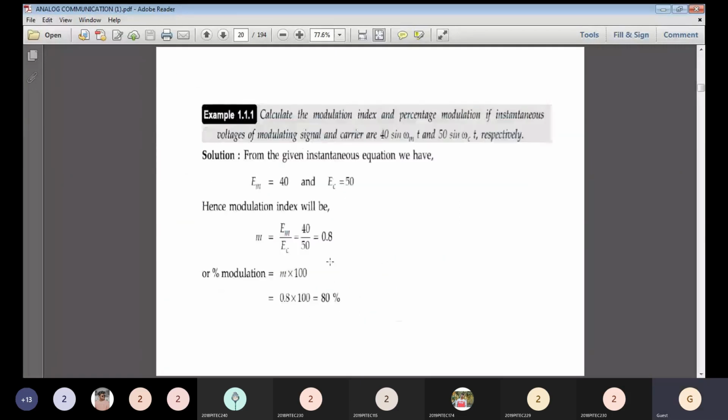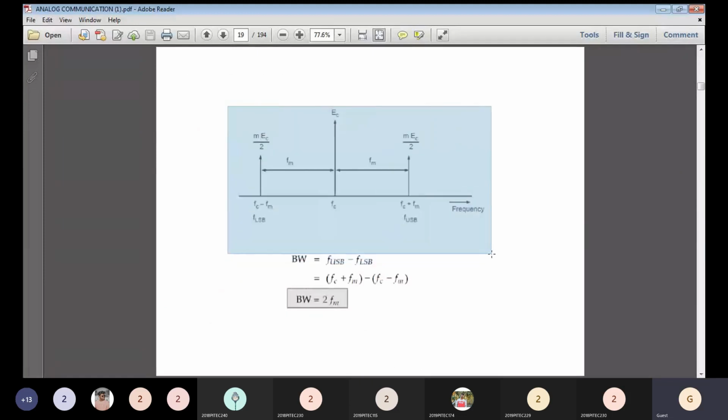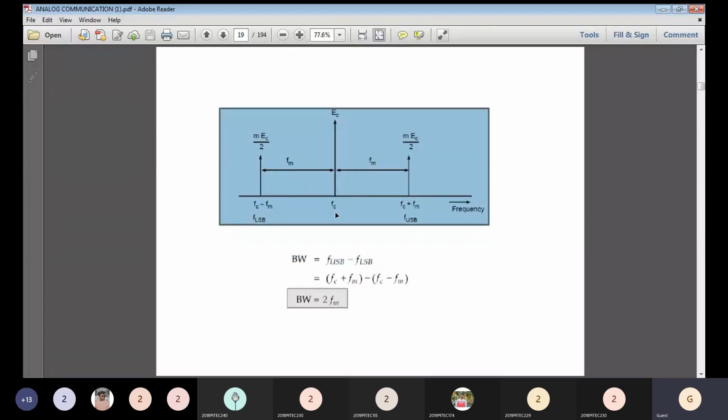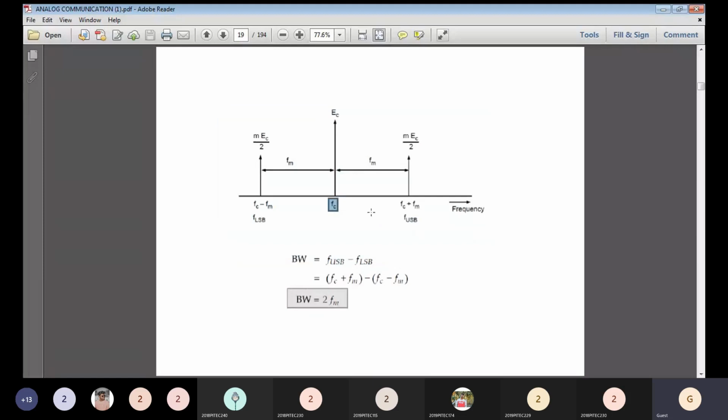So after calculating those values, we can draw this diagram. Substitute the FC value here and the FC plus FM value here and write all the values. Here, this is our general diagram. In the general diagram, we have written FC plus FM like that. But in the problem, just replace this FC by the actual FC value and FC plus FM by the actual calculated value, and replace all the terms by numerical values.